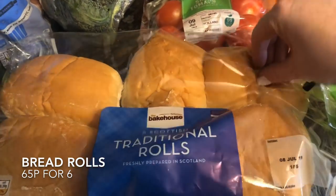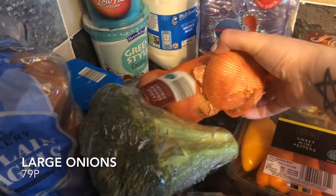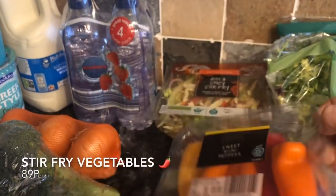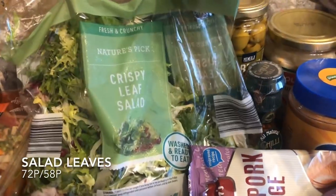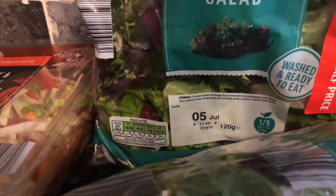I picked up a head of broccoli — this goes with anything, you can put it in anything at all. We're having a stir fry tonight, actually. I also picked up six rolls because I think we're having a burger tomorrow. A pack of tomatoes — we do love our tomatoes. A three-pack of large onions, a pack of sweet peppers, and a big stir fry mix. Generally it's just the four of us, and occasionally it'll be just me and Mr. What's for Tea. I also got a couple of bags of salad — one had some money off because it needs to be used, so that'll be getting used first.